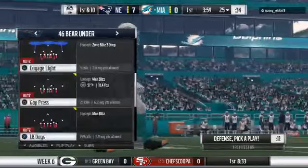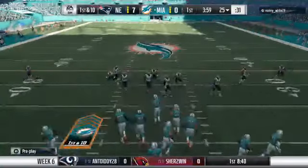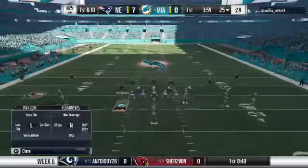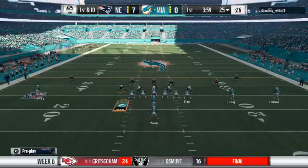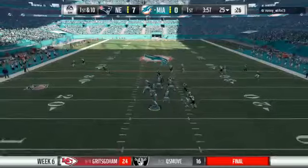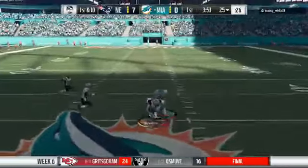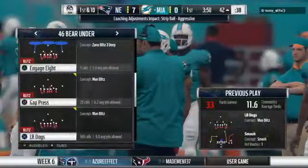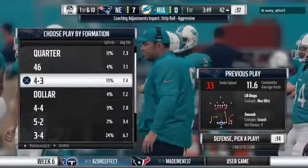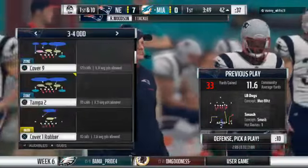They should have a better opportunity because the nerves should be settled now. That first series, everybody goes out there, a little extra emotion. So now they get a chance to go back out and say, okay, now we're into the game. Let's go play and play as best we can. You almost get a mulligan then on that first drive? Sometimes it absolutely serves that way. You get a second opportunity. Nothing big happened. But then again, you didn't commit any mistakes either. Off you go. A very nice pickup of 33 yards.